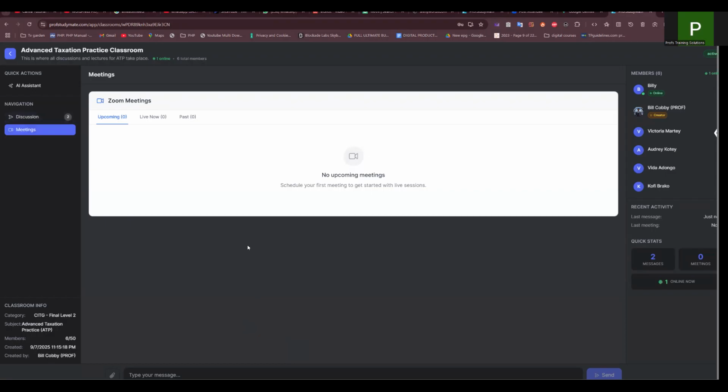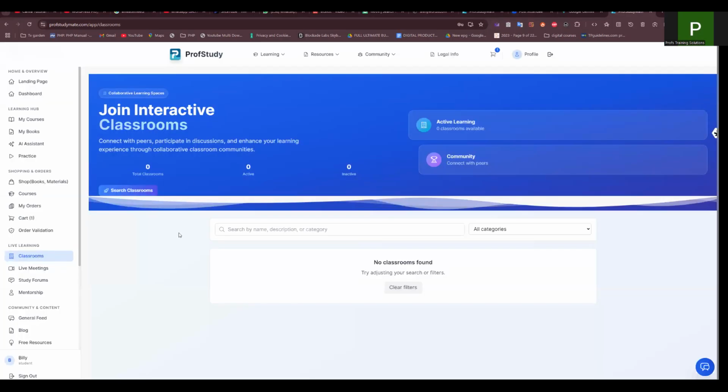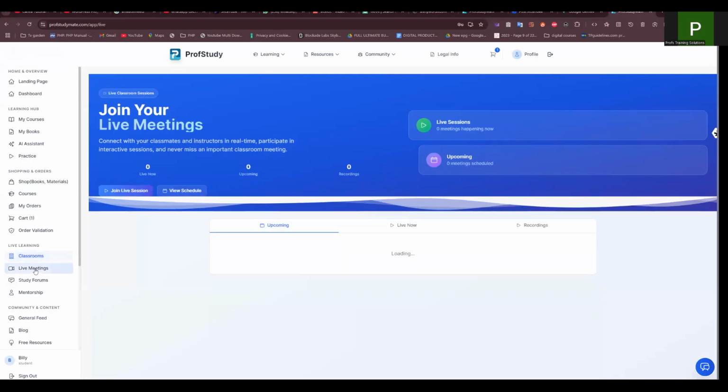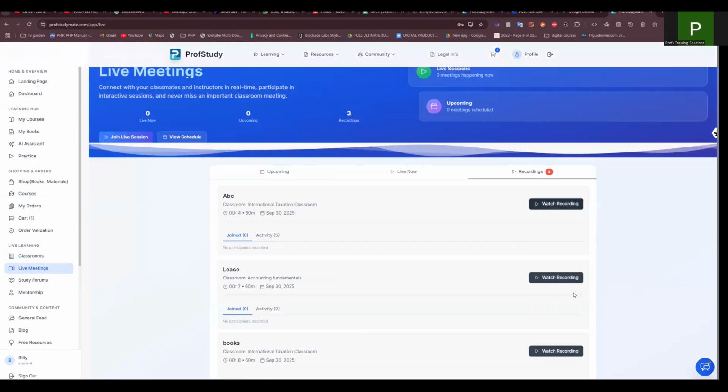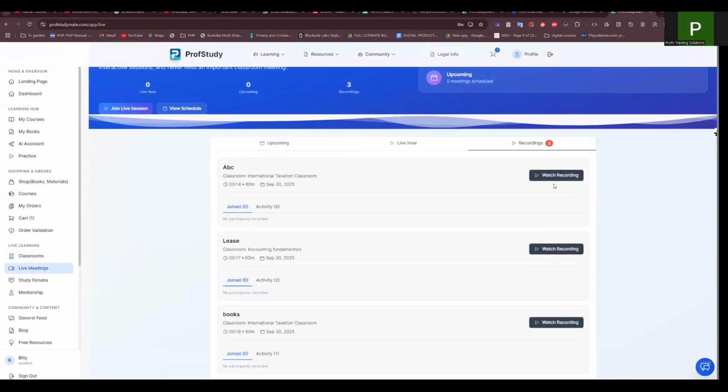Now, if there's any active meeting, if the lecturer schedules any active meeting, you are going to see it. It's going to also send you an email, which you can click to join, or you see it on this dashboard in the classroom. Then you can click to join. So that is basically it. Even for live meetings, you can check if there's a live meeting upcoming, you see it here. And if there are any meeting recordings, you will see the recordings will appear here.